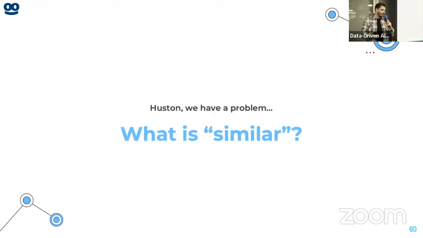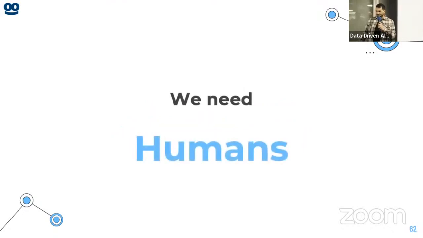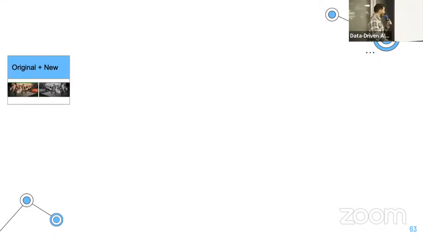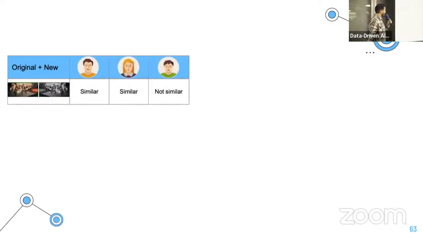All right. Next on. We gave each reviewer two images, okay? Image A and image B. We chose three different reviewers and used the majority rule, majority vote, to decide what is the ground truth. Is it really similar or is it not? Reviewer number one said those are similar. Reviewer number two, those are also similar, but reviewer number three didn't agree. So the ground truth for us is similar because we use majority vote.